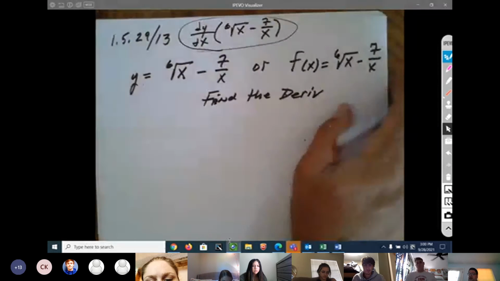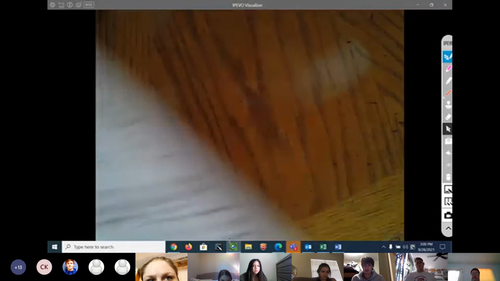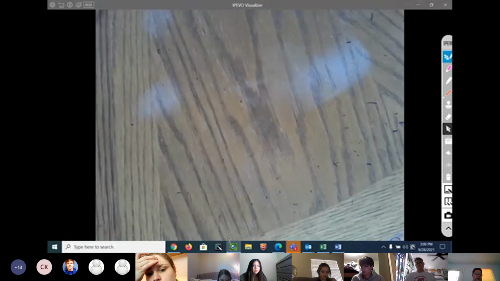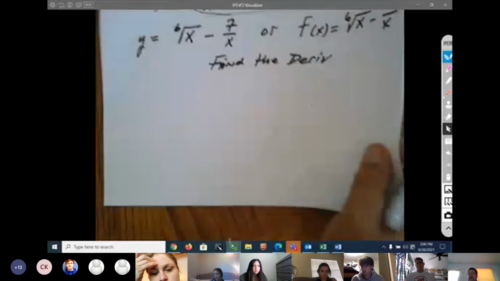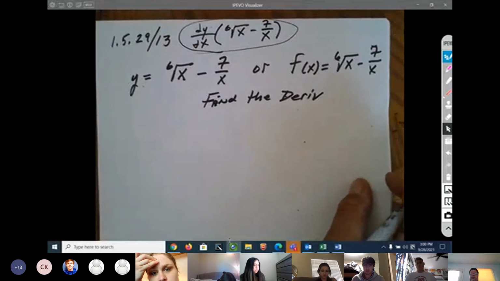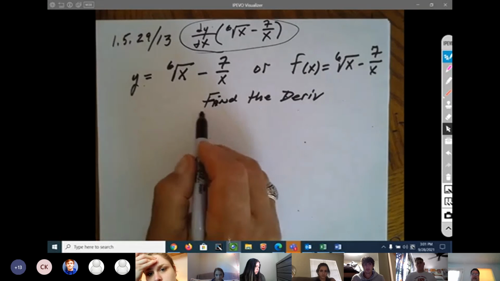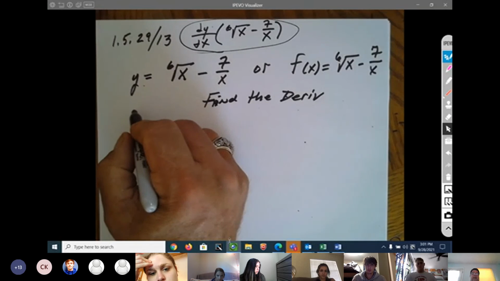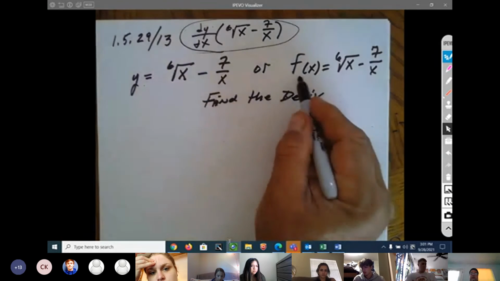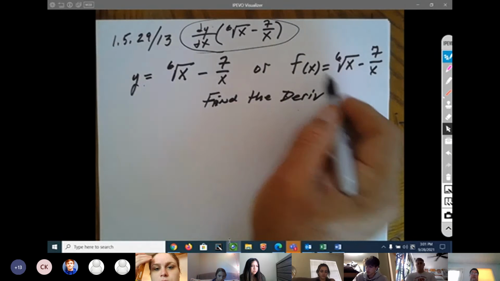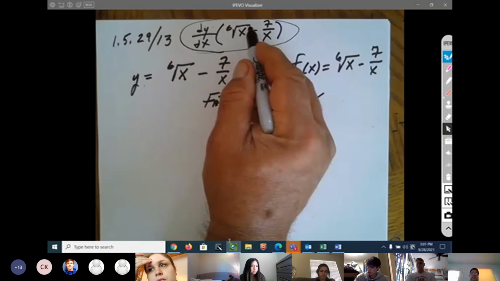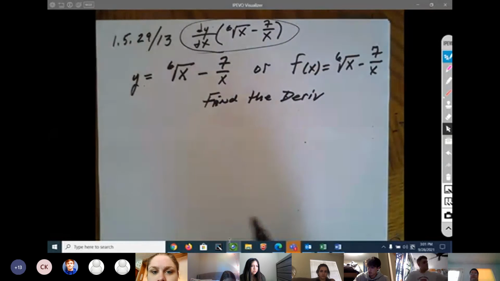Now, a lot of you are saying, well, golly, I can't believe he's going over something so trivial. You'd be surprised on how many people were in a calculus class and don't realize that all 3 of these say the same thing. This would find the derivative, or y prime is equal, or this saying f prime of x is equal, and this saying dy dx of this. They're all saying the same thing.